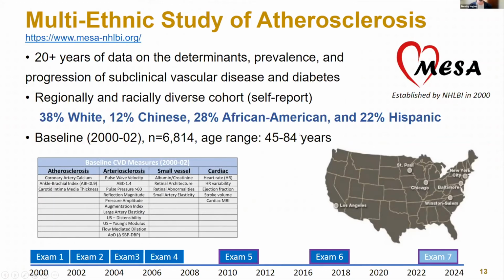One of the reasons we were interested in looking at this cohort is to be able to take the work that we've done with subclinical vascular biomarkers and really add dimensionality to it. So I'm showing a few of the biomarkers that fall into some of the pathways that we're most interested in that may link vascular disorders and cardiometabolic disease to brain health. Those include atherosclerosis, arteriosclerosis, small vessel disease in the periphery, and cardiac function.